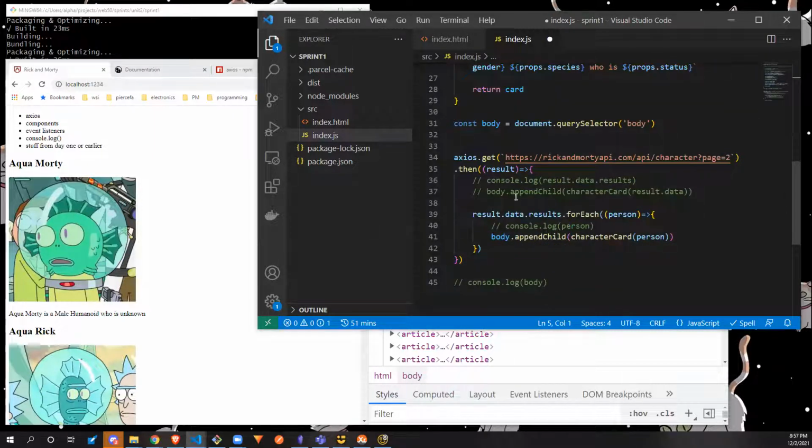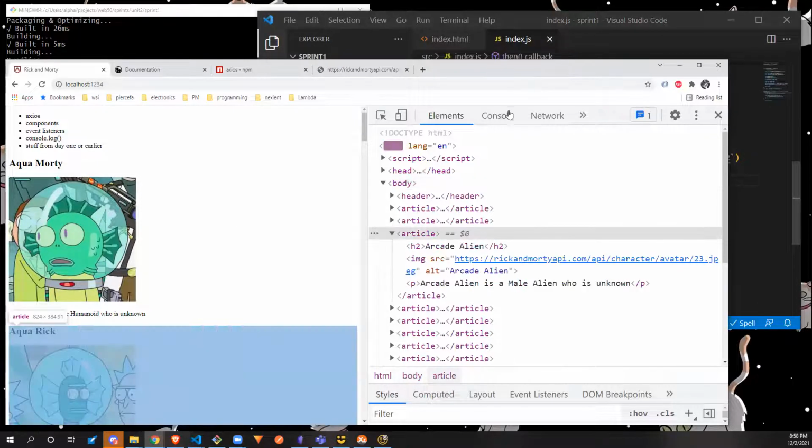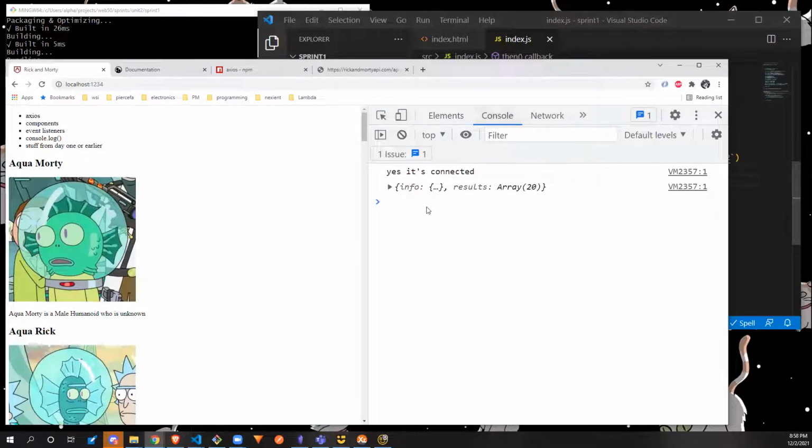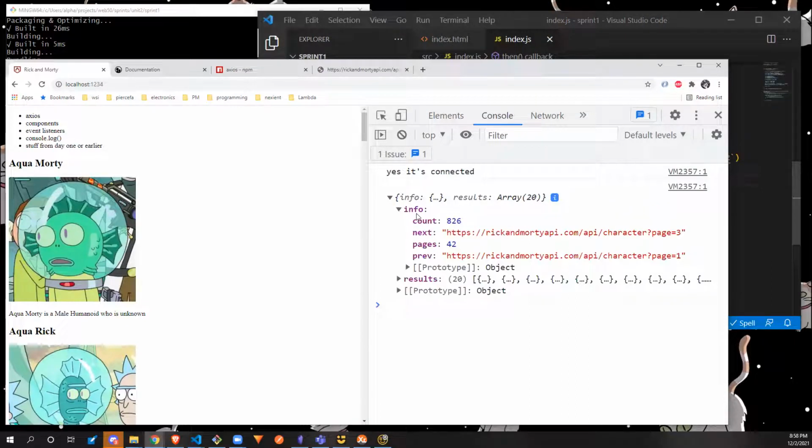So if I go back over here to this console log and I just look at res.data from this, we're going to refresh, go to the console. You can tell that it's got this results thing, but it also has this neat little thing called info. And so it's got this next button here and a previous button here.